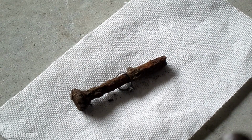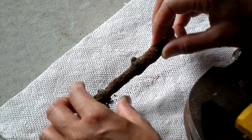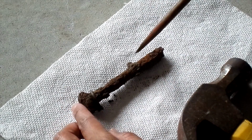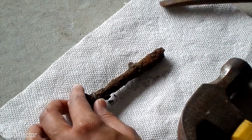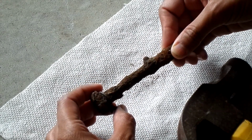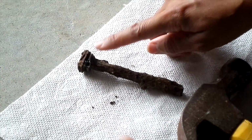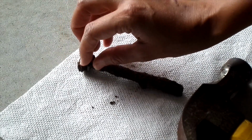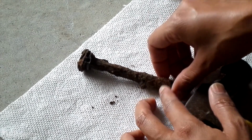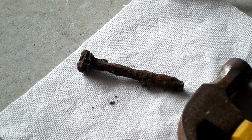Alright guys, so let's go ahead and cut off this little nub right here. I know I say cut off and I've got a hammer right here, but I've also got a flathead screwdriver, and I'm going to just boop, cut it right off. I believe it'll come off pretty easily because it's obviously super rusted. I'm just going to turn this so you guys can see it, and I'm pushing the ring way up towards the top because it's actually not touching the paper towel anymore because of the head of the screw. So we should be good to go to just get off this little nubby right here, and then it should allow us to get the ring off.